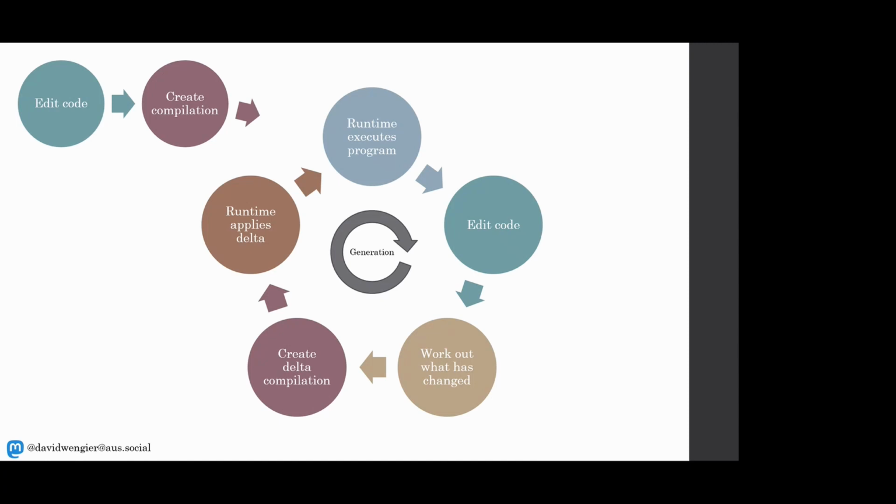If you edit a string literal, okay. If you edit something in a method, great. We have to then, we being Roslyn, work out what has changed. So what edits have you made? But we have to work them out in terms of what makes up a .NET assembly, which means in terms of those metadata tables. So what do I mean by that?